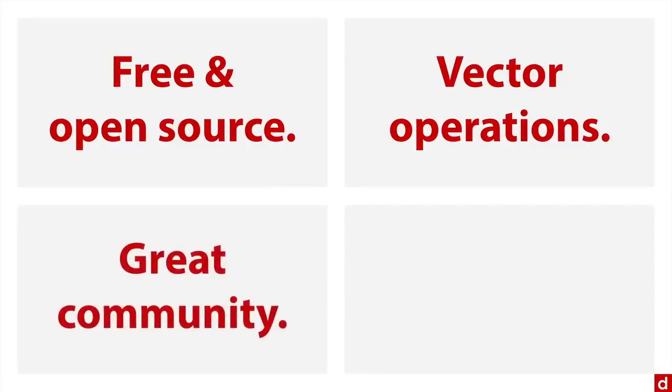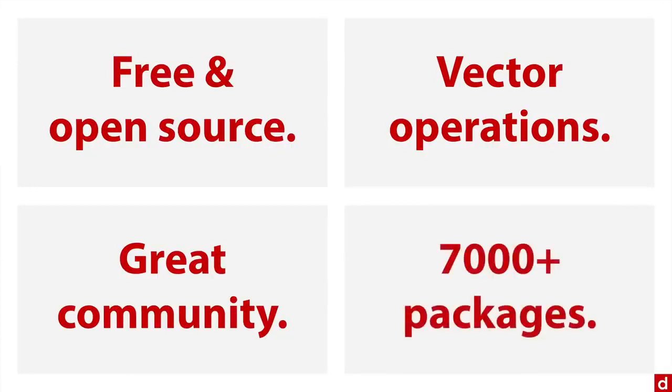Next, R has a fabulous community behind it. It's very easy to get help on things with R. You Google it, you're going to end up in a place where you're going to be able to find good examples of what you need. And probably most importantly, R is very capable on its own, but there are 7,000 packages, actually it's many more than that, 7,000 packages that add capabilities to R. Essentially, it can do anything.